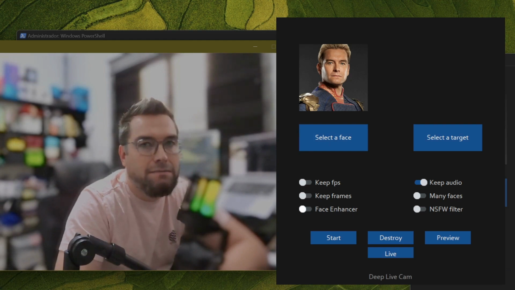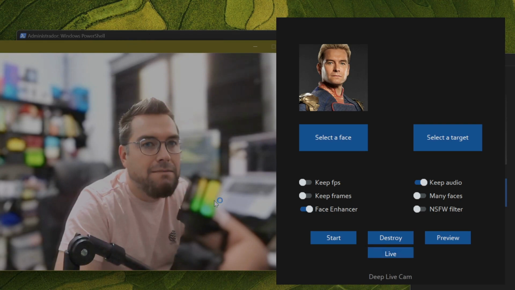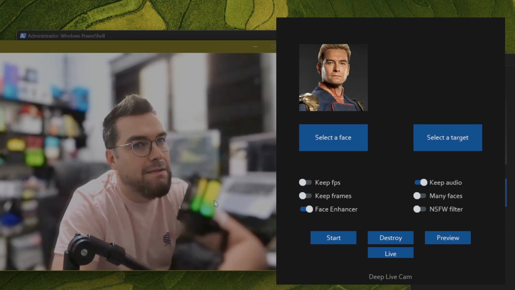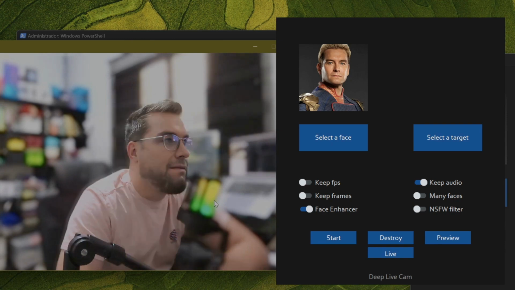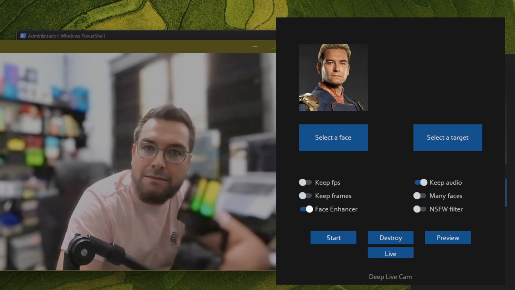Now, if I put it here on face enhancer from Deep Live, it will have much higher quality. Man, I'm going to shut it down here. It will close and come back. I put it on face enhancer, and you see that the face definition is already better, but look how it gets more laggy. Even on my PC, it's a Book 4 Ultra, right? 32 GB RAM and everything else, 4070 RTX, and it gets a bit laggy, you see. But without this face enhancer here, it will be normal for you, okay?